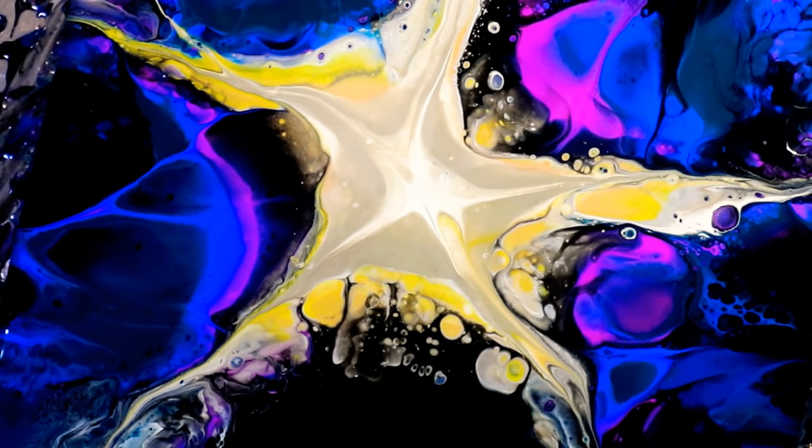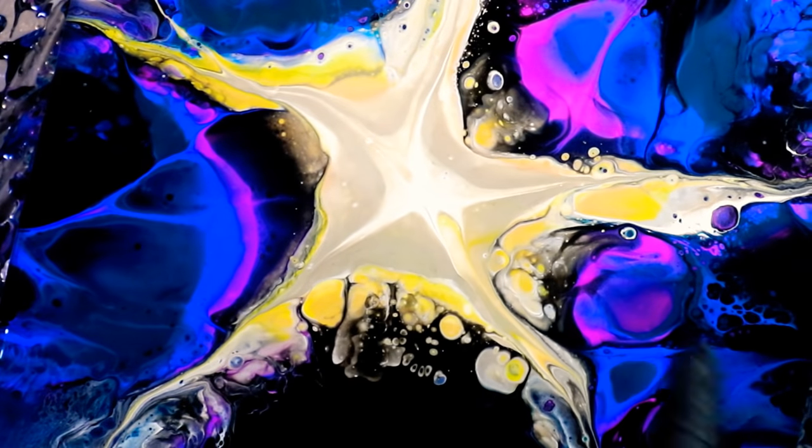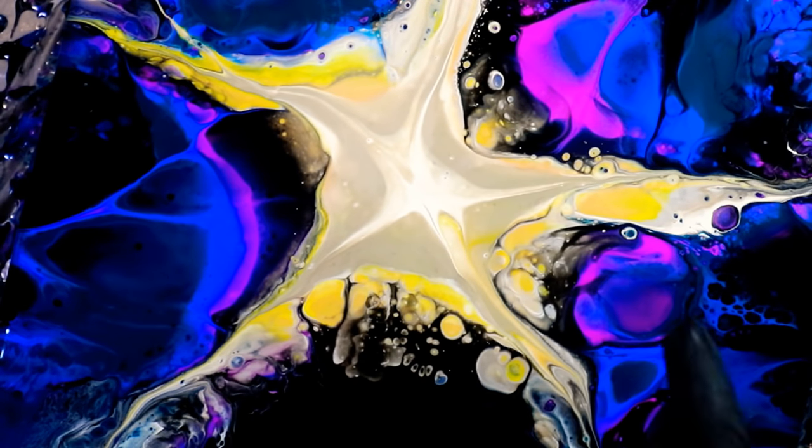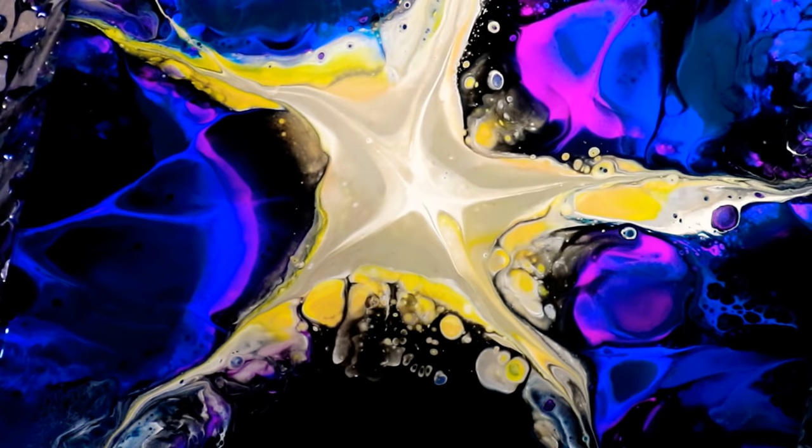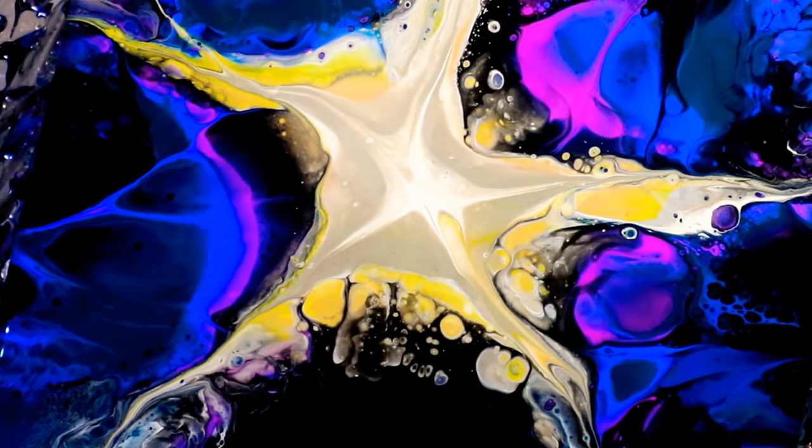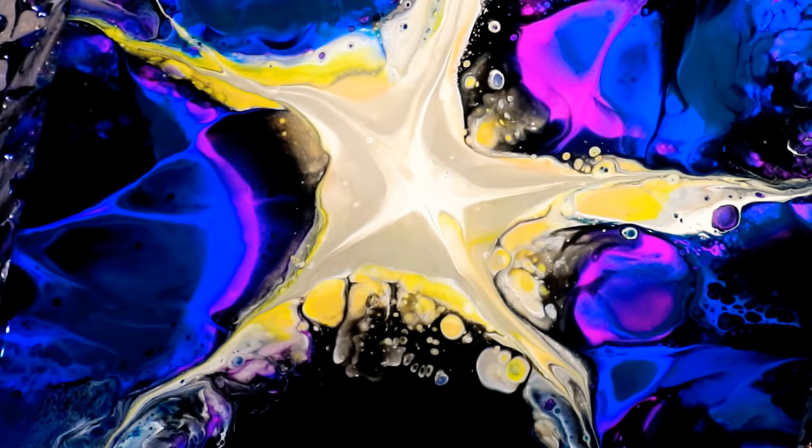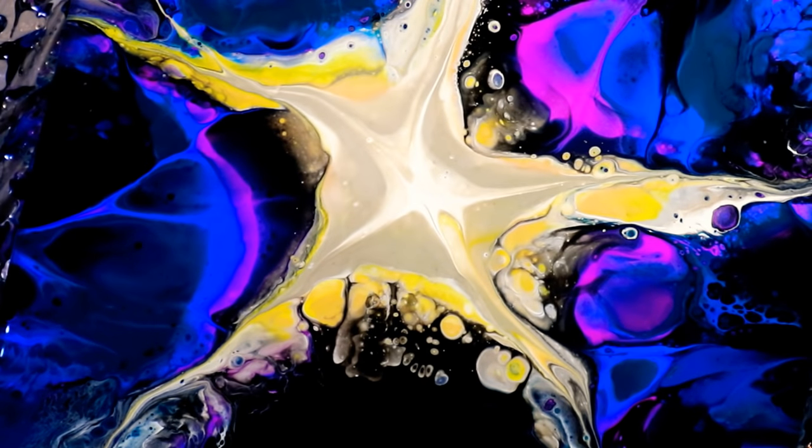And it looks like, I can't tell if that's going to be the Lucas Krill silver bronze in that center or the Craftsmart gold that's popping up in here. I can definitely see the Soho gold mixing with the color shift yellows. And the pearl, I think that's all the pearl in the center. And if that is, that's going to be exciting. Oh, loving it. Not sure what's causing that cloudy effect with the black. It could be a mix of the Sherwin Williams and the Kimono violet with the black over it. Or the Sherwin Williams dark knight, which I'm not actually not even seeing the dark knight in here right now. But here we go.